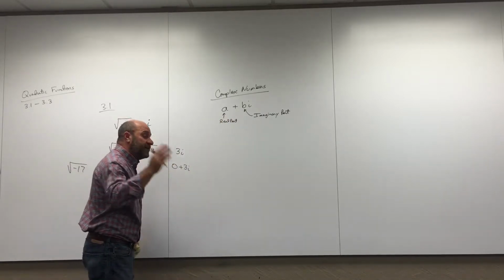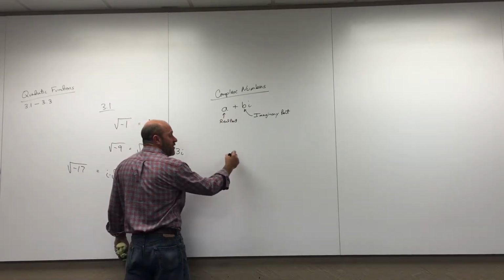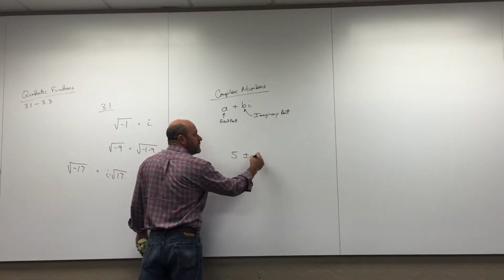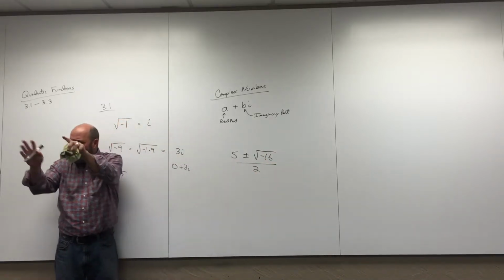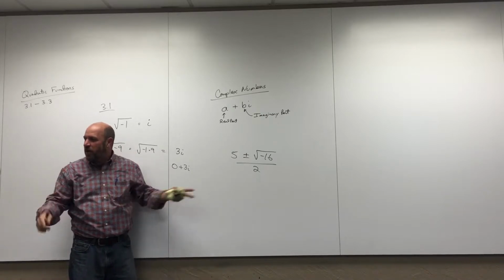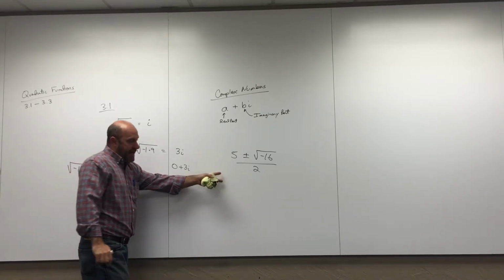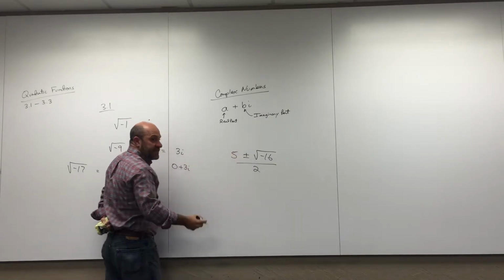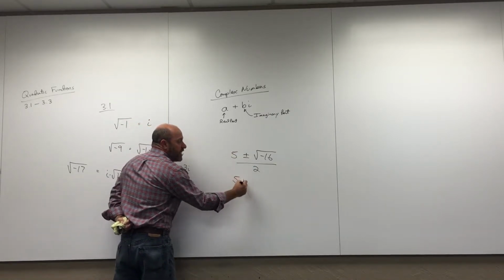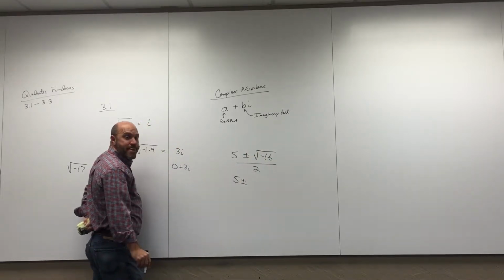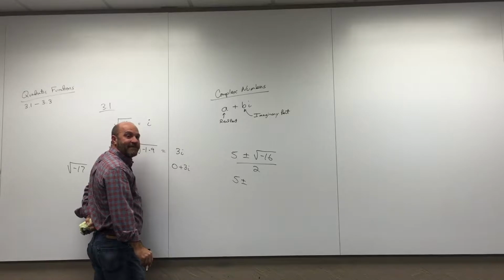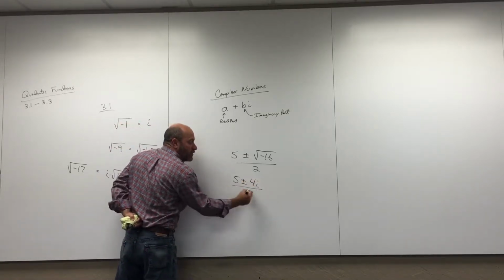It's been a long weekend since we saw the quadratic formula, but at the end of a quadratic formula problem, it might look like this. Watch this. Like when you're working on the quadratic formula, I don't know if you remember, but I'm just saying down at the end of the problem, maybe we get to this. Now, let's finish cleaning this up here. So that's 5 plus or minus, can you guys do the square root of negative 16? It's 4i. It's easy. It's 4i. And it's all over 2.